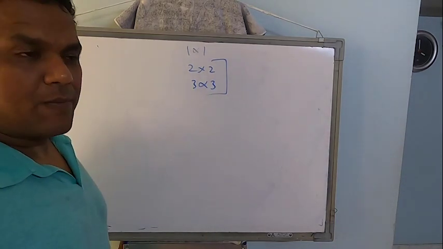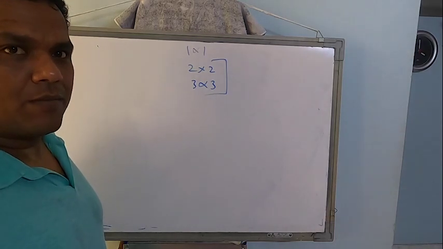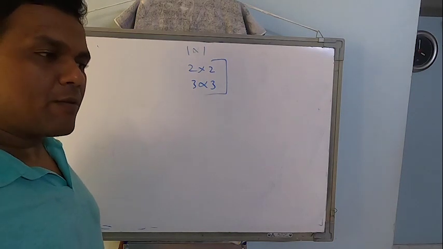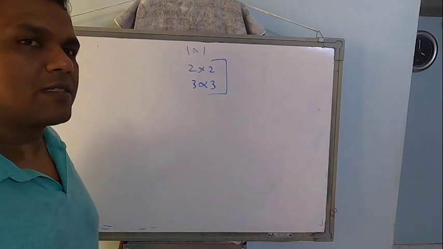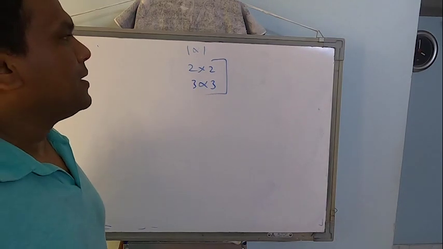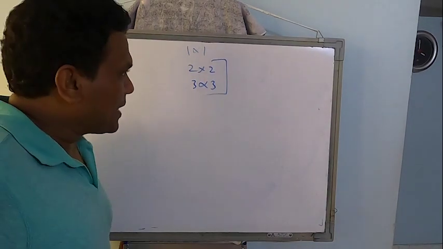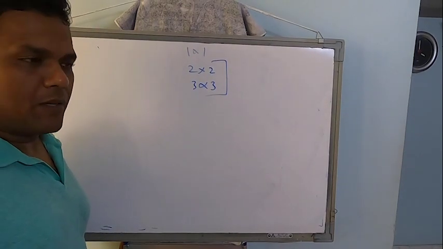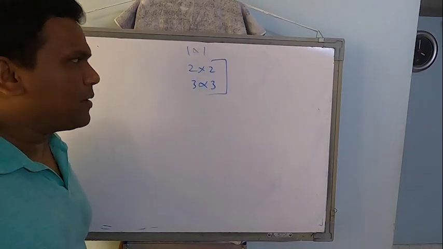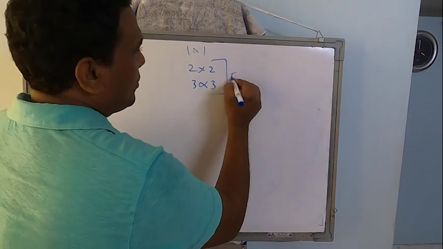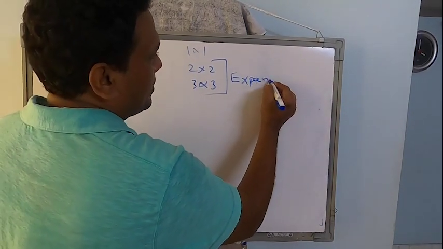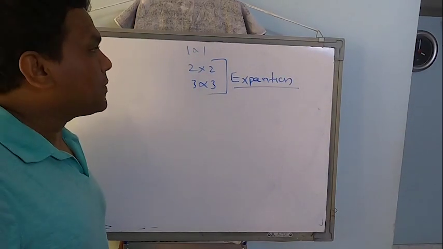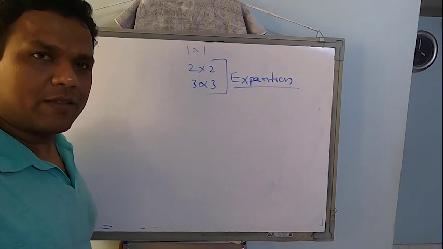I told you can expand it from any row or from any column. So the value of the determinant remains the same if you are expanding the determinant from any row or from any column. That's the thing which you have to remember. I explained that with 2 by 2 also, and with 3 by 3 also. Now apart from that, we have done many problems purely based on the expansion, everything based on expansion of determinant of order 2 by 2 and determinant of order 3 by 3.